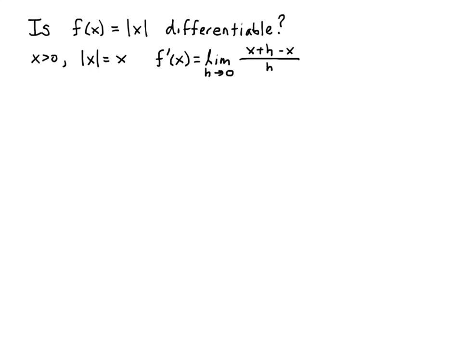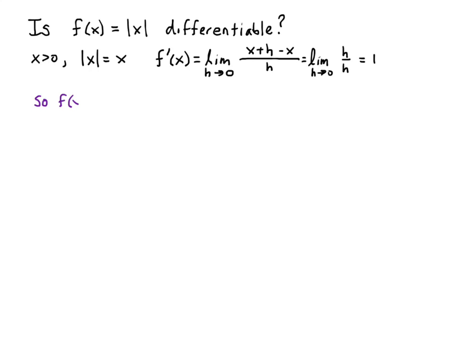So let's look at just where x is any positive number, anything greater than 0. We'll take the limit of this thing, and where you have a positive number, the absolute value of x just equals x. There's no issue there. So we're going to find the limit of this thing, and we find that the limit equals 1. If we look at, and I'll draw the absolute value function on the board, any number that's greater than 0, that slope is going to be 1. Seen that before.